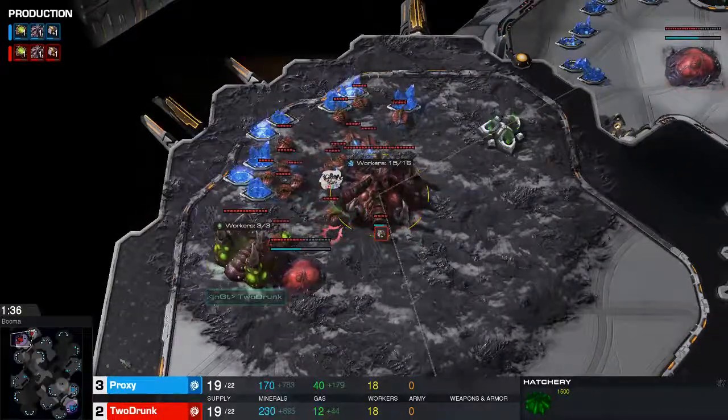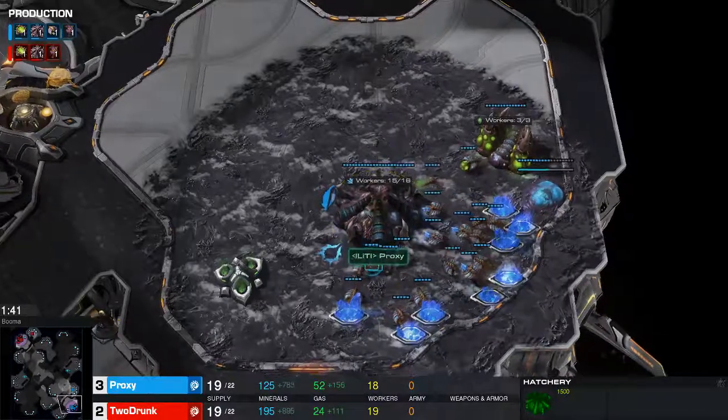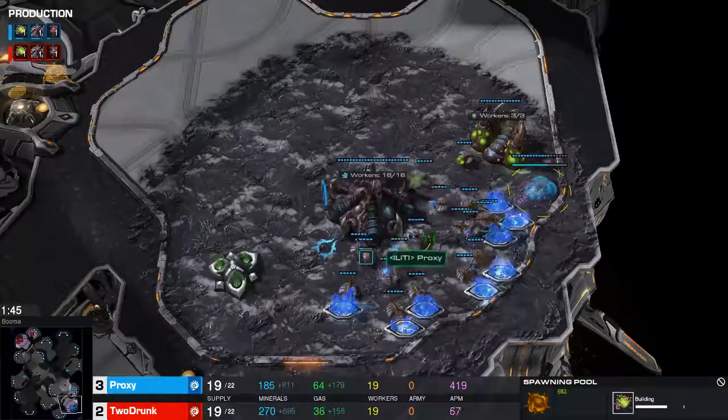This 2 Drunk immediately going to start mining that gas. So it was our teal Zerg player of Proxy. Spawning pool is about to finish up about the same time.